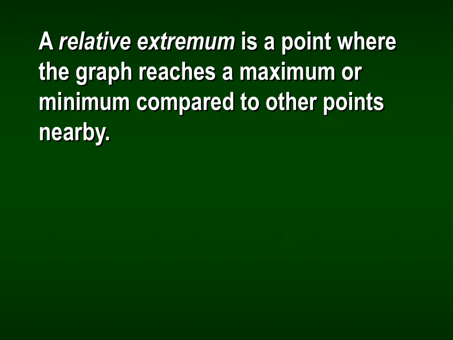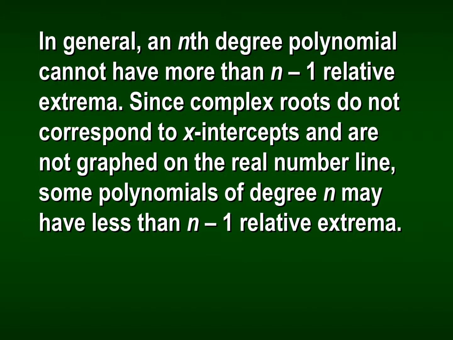We also have something called a relative extremum, and that is a point where the graph reaches a minimum or maximum compared to the other points nearby. So in general, an nth degree polynomial cannot have more than one less than the degree of relative extrema. So whatever the degree is, they're never going to have more than one less than that.